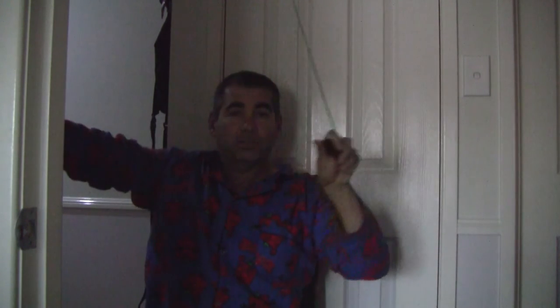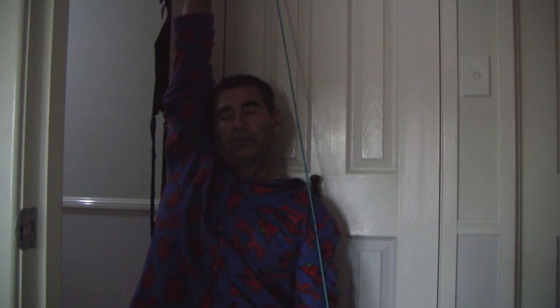The physiotherapist says I should be using both arms to do it. Keeping your body straight is a bit of a secret. Stretch it up as far as you can go — can't take it any further. Then I change, changing it to different areas, and I swing it like this.